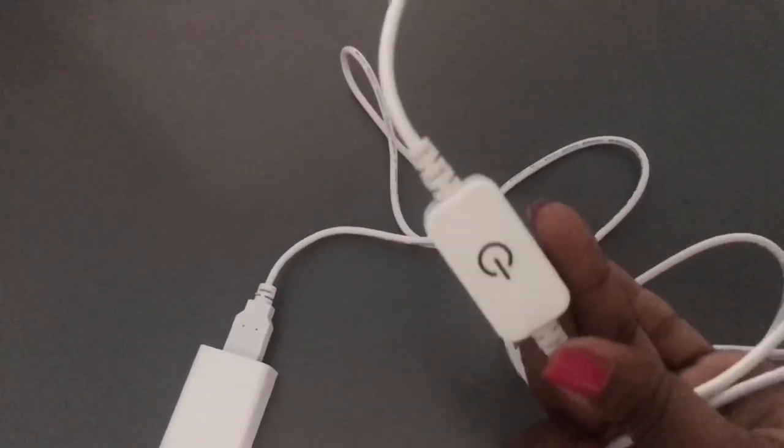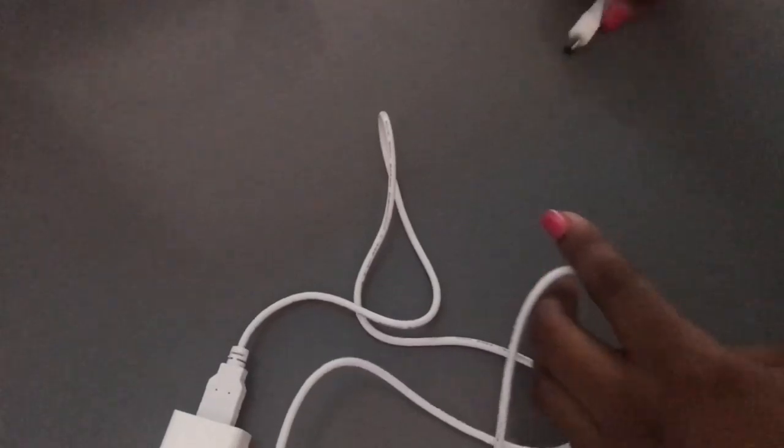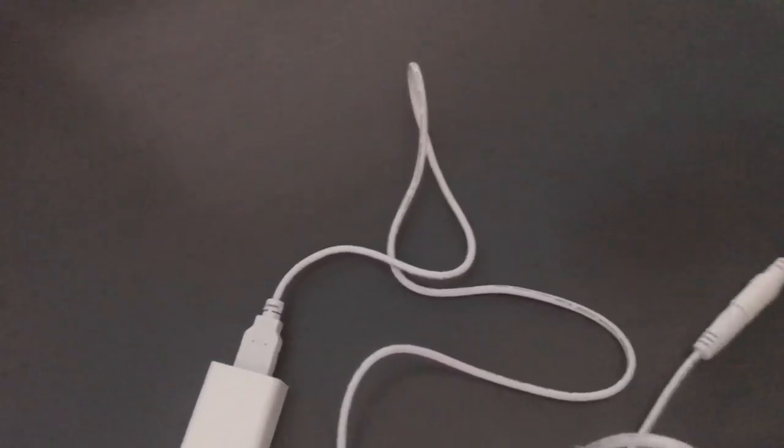Here are the attachments that you need to plug it into the wall and light it up. I've attached the dimmer and I've attached the cord. Now I need to attach it to the actual lights and then plug it into the wall.